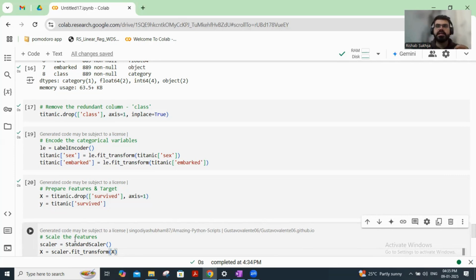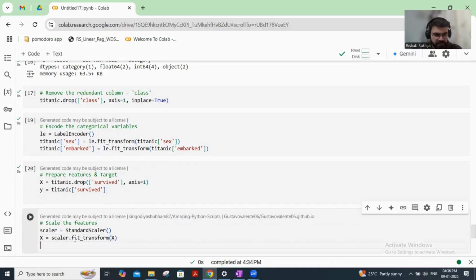In some cases where the ranges are similar, you can ignore this step also. Why I'm saying that is, let's say you're trying to predict the age of a person using the weight of the person and the salary of the person. Salary can be in thousands, lakhs, right? And the weight can be in a different unit, but the range is going to be somewhere between 30 to maximum 100 or 120. Whereas your salary can be starting from 10,000 to lakhs. So the range is pretty huge, along with other features. So that's the reason why we do scaling.